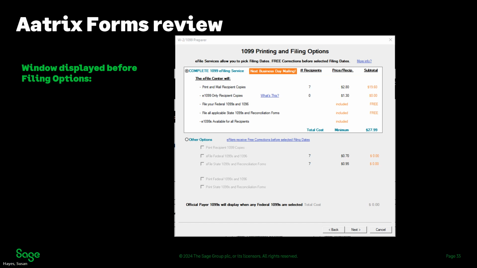There is a knowledge base article that I will be posting into the Q&A, a list of all the articles that were in the presentation. I will post that into this chat for you guys so that you have access to it. And there is an article out there that has that information in it. Also, the IRS website does have that information.